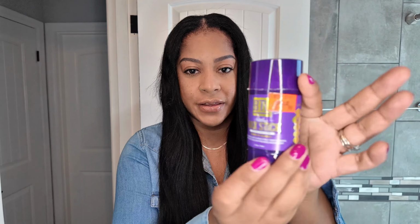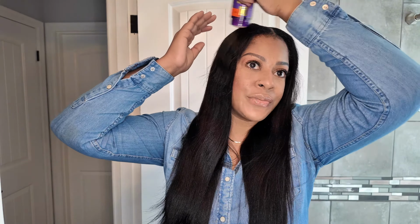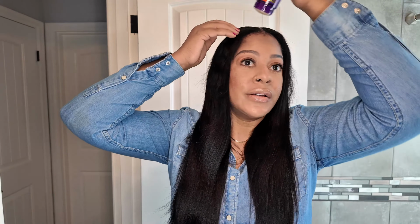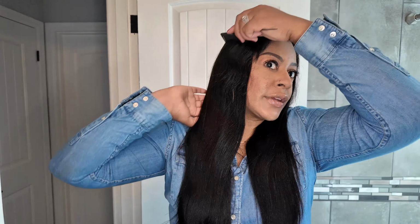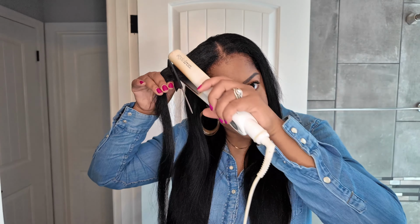All right, so I have this wax stick that I got from my local beauty supply. What is this? BTL. I don't even know what this brand is, but I need to utilize this on my leave out because my hair has like a lot of short pieces going on, and it's probably because I spent the summer in braids, and so my hair is broken off like a lot. But just a little bit up here to kind of tame everything, lay everything nice and flat. And then I'm going to flat iron to blend this together, because as you can see, my leave out is like just standing out there. Okay, so I'm going to take my leave out with the wig and then just flat iron it down.